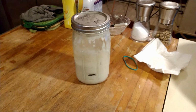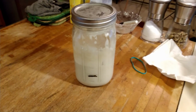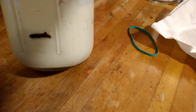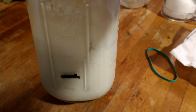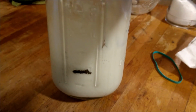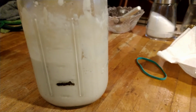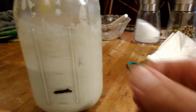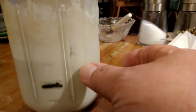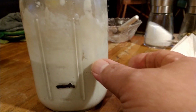Now I had to put my starter into the refrigerator because it is growing crazily. I don't know if you guys can see it. I marked that line right there, the black line. And if you look at it really close, you can see the level where this has risen above this line right here. And that's only in a few hours. And I had to put it in the fridge.